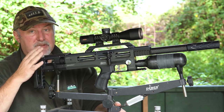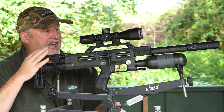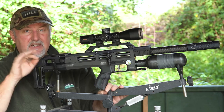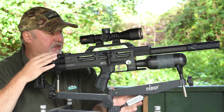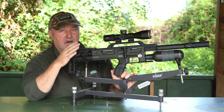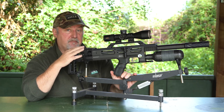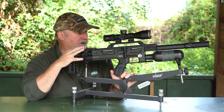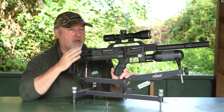And then you have the HP, or the high power model, which has a 587mm barrel, and again, the 450cc bottle. And that's available in .177 and .22, but it also introduces the .25 and the .30 caliber as well. Now, in .177, you're looking at about 31 foot-pounds in the FAC model, .22 is about 65 foot-pounds, 70 foot-pounds for the .25, and an eye-watering 100 foot-pounds for the .30 caliber model. And in terms of weight, you're looking at around about 3.1 to 3.4 kgs, depending on which version you have.